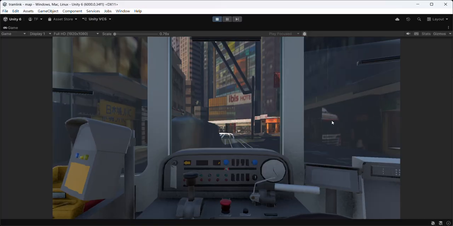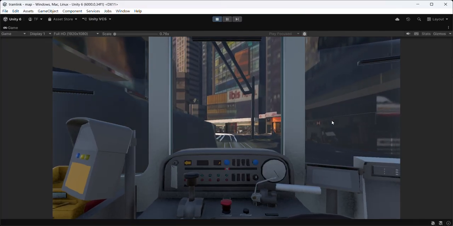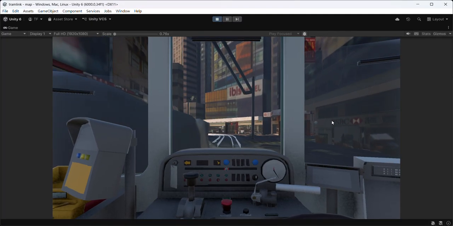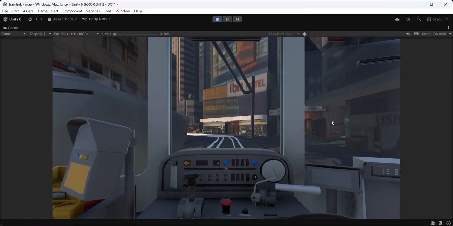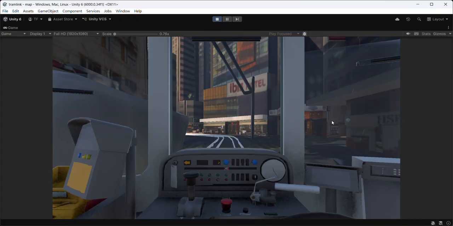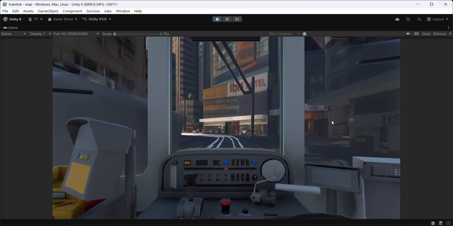Oh, sorry, this is the real tram stop. That one is not. So this is the stop. After that, we go to another stop.